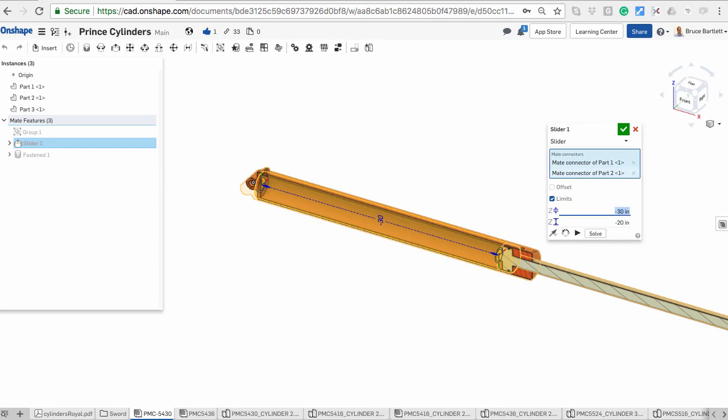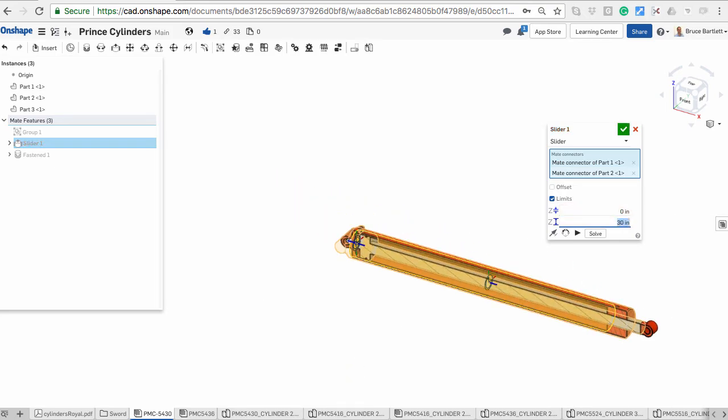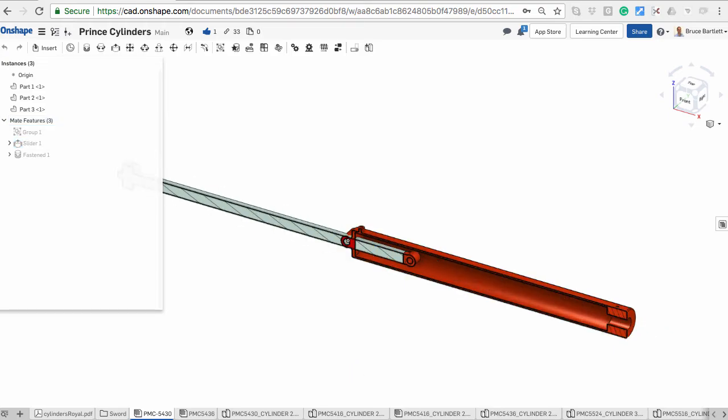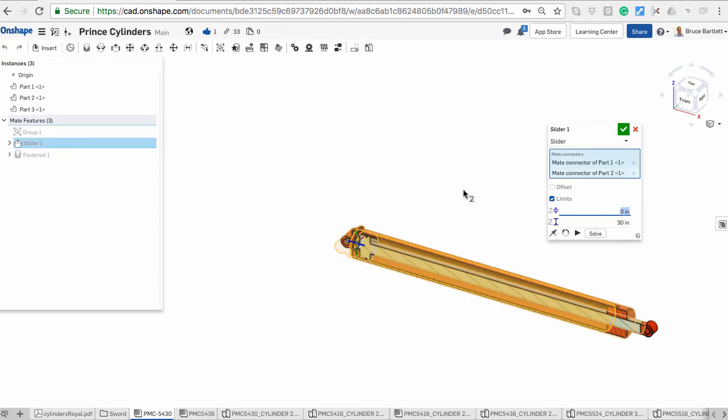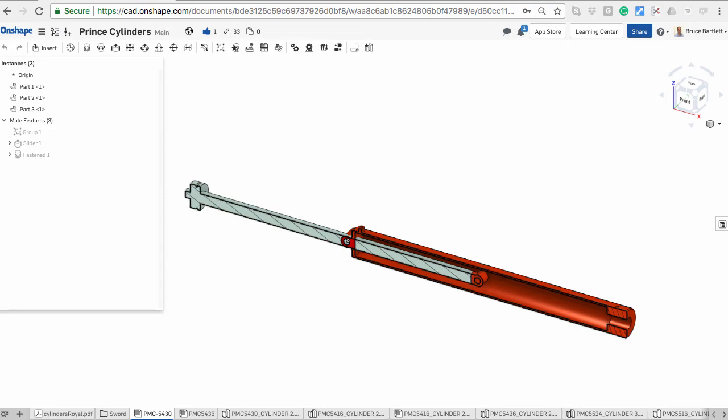This time I want it to be 0, and let's say 30. So that should go in the opposite direction out to there and stop at 0. And so if I then change that one here, when you're going positive and negative, it flips it upside down. So now that one's the 0, and this one is, so let's do 20. Oh no, sorry, so this is where it messes with you. We'll leave that one 30 and we'll make this one 20 now, and that will be the opposite of the mate that we had in that previous example. So it'll start at 20 and it'll go out to 30.